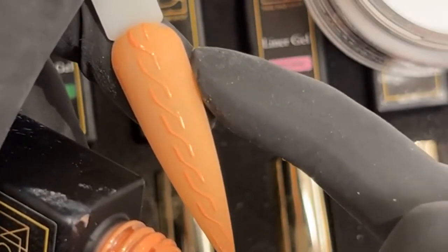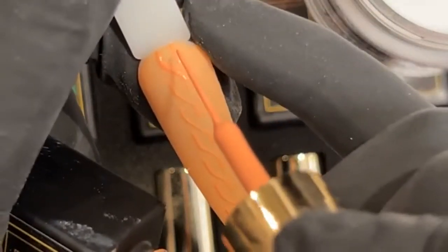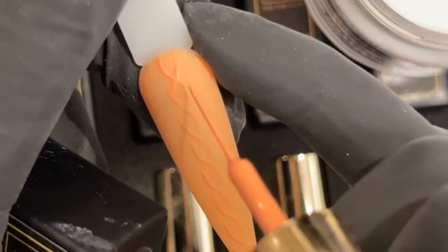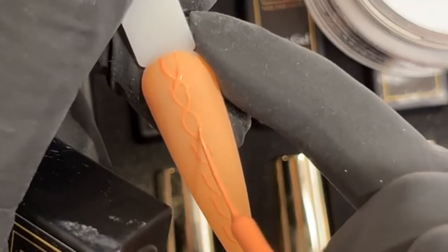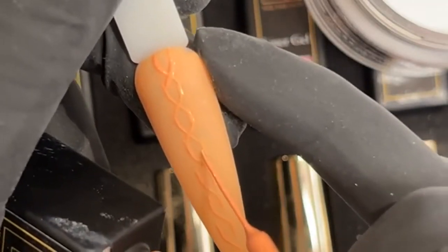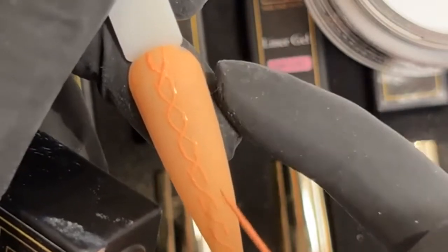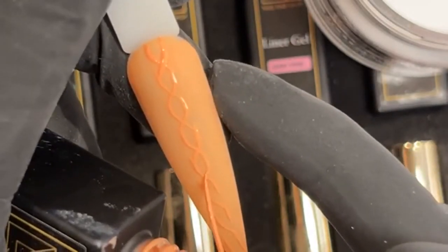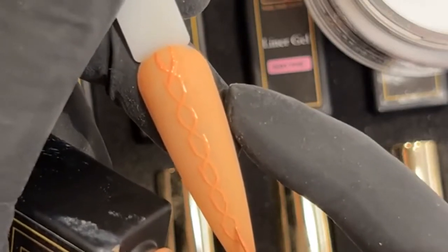It saves you a lot of time when you have all these liners in hand already. A lot of times you have to go run and grab a gel polish. Oh, that's annoying. Trust me, I've been there and done that. So when you have a 24 piece set like this, you just gotta bust this out and it'll have every color you need pretty much.